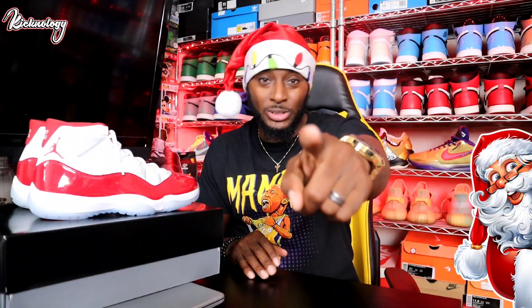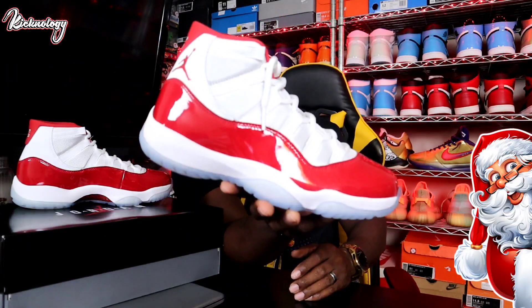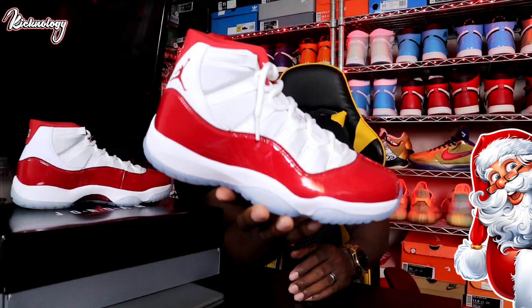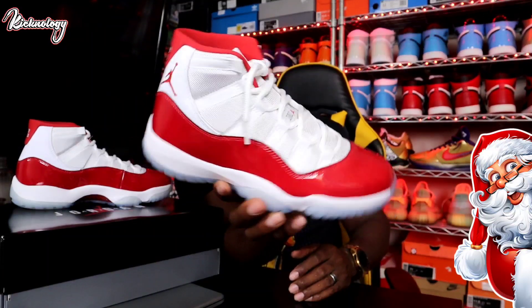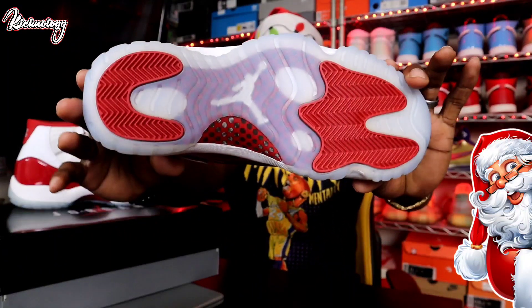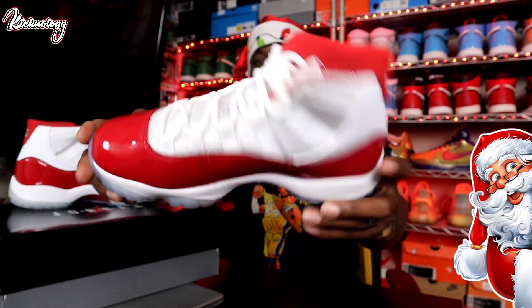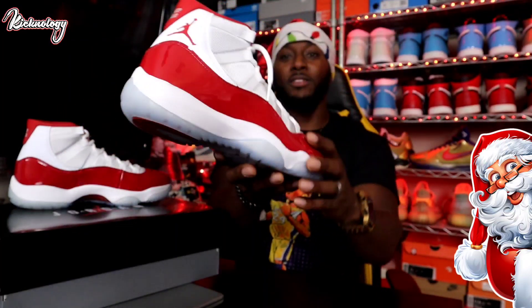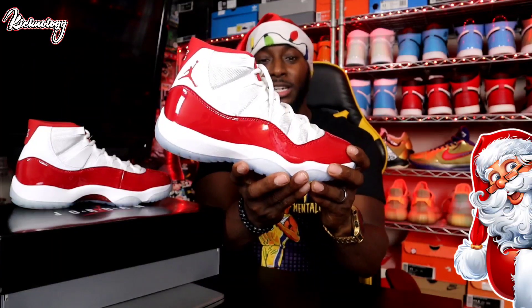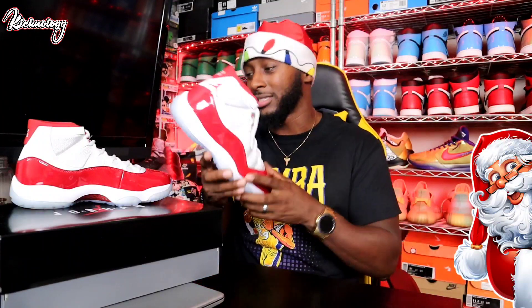Today I'm going to be telling you guys how to cop this sneaker right here. This is another pair I was able to obtain via Nike exclusive access — the Air Jordan 11 Cherry. Let me know down in the comment section if y'all messing with these. I've already done a review on it, but I'll give you guys that good 360 view of this sneaker. Crispy, clean joints, and this is definitely going to be the club hood sneaker of 2022. It's always a holiday Jordan 11 — everybody and their mama want this sneaker. Full family size run.